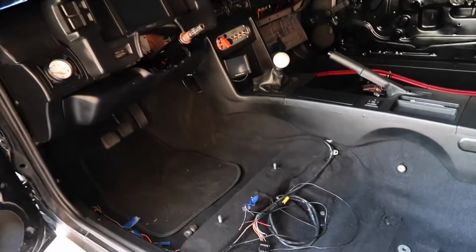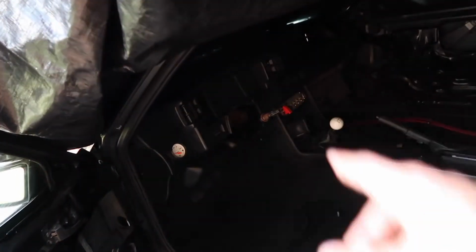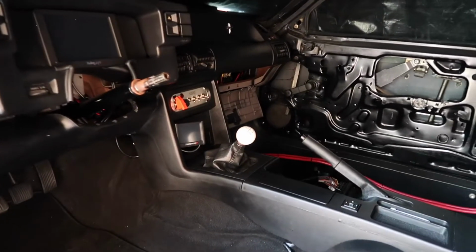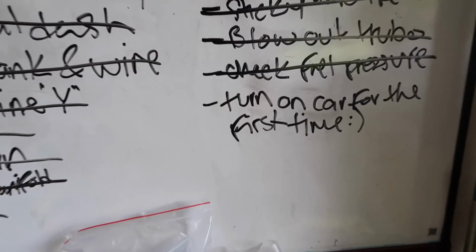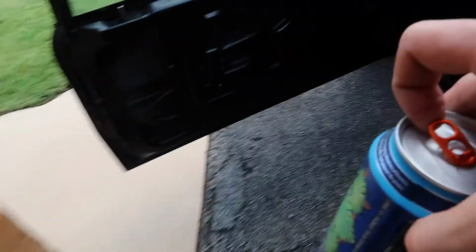Hell yeah, man. Too bad she didn't stay running, but at least she fired up and I can keep her running as long as I was revving the car. But if I wasn't revving it, you guys saw she died out pretty quick. But damn it, at least we got her fired up and we got the push button start working as it should. So that's sick. Well, you know what that means. We can officially cross this off the list and it's time to celebrate, boys. Whoop-dee. Cheers.